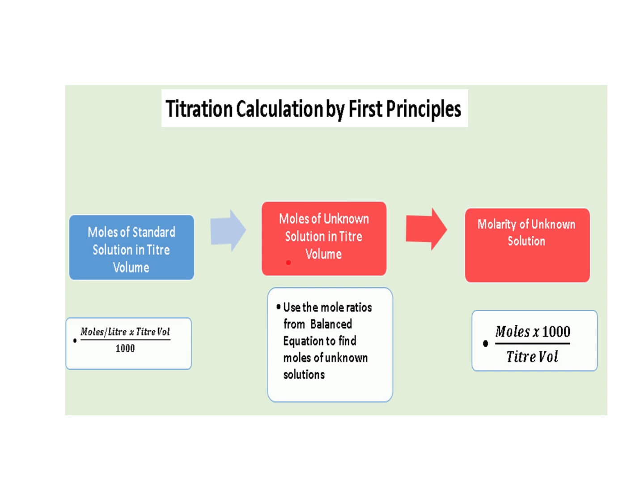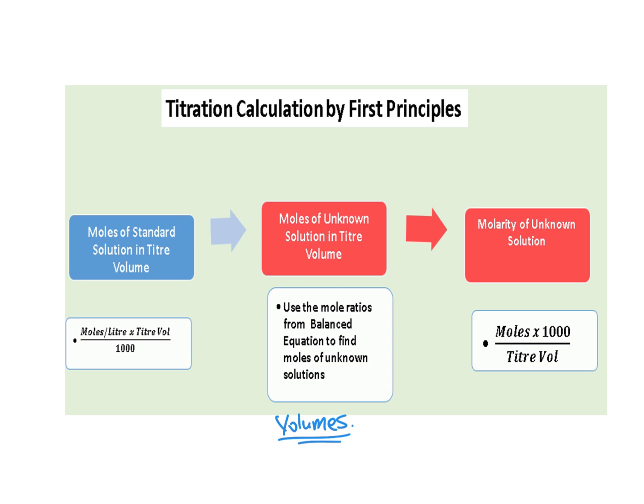Step 2 of first principles would always be to find the moles of your unknown solution in your titre volume. And to do that, you use the ratio, or the moles ratio, from your balanced equation, and you would compare your standard solution to your unknown, check the ratios. But the important thing with this step is to be careful of your volumes and that you use the correct volumes for your unknown solutions and your standard solutions. And we'll see this, as I've said, again in our 2016 question that we're going to go through in a few moments.